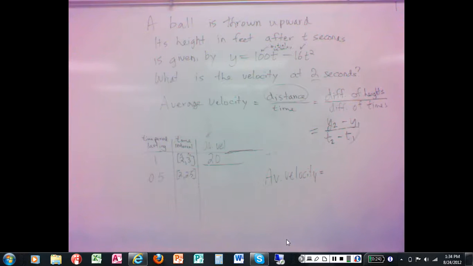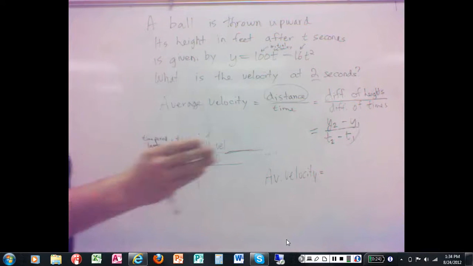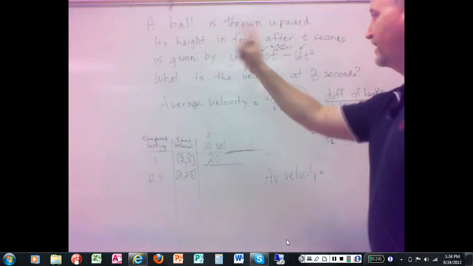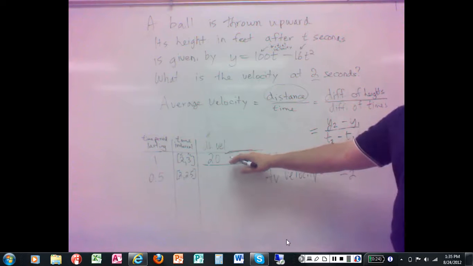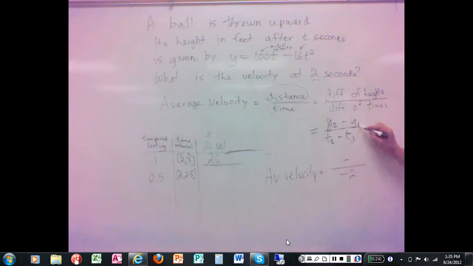Y1 and T1, those are locked in because in both of those cases, I'm going to go from time 2 seconds. I'm just going out 1 second, or just going out half a second, or about. So these two are locked in. So T1 is going to be 2, and the Y1, I forgot, was it 130, 136? The Y1 is just the height at 2 seconds, which was 136. We did that a while ago. With me on that? Okay.